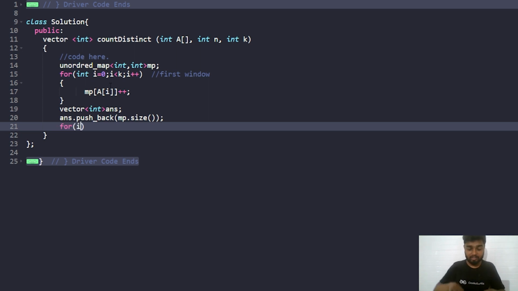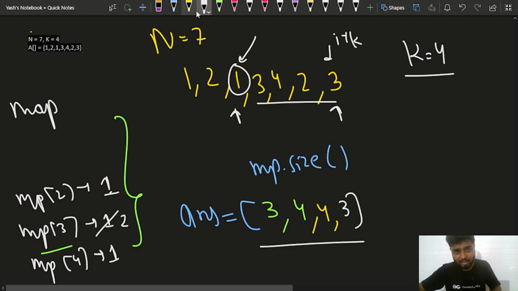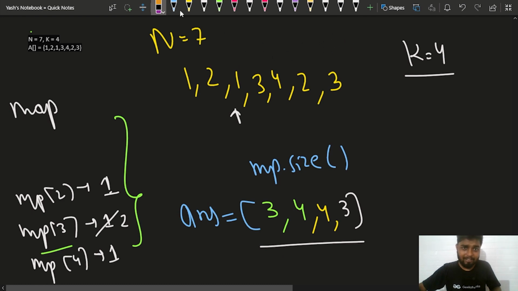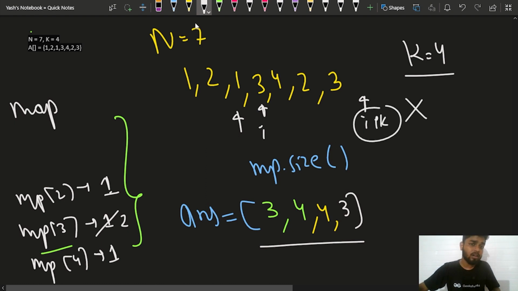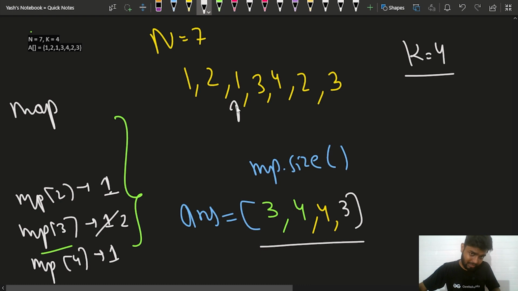And then I will be starting from 0 and i is lesser than what? Now if you notice here, till where did my i go? My i went till here. But suppose if my i reaches here, do I have an i plus k here? No, I do not have an i plus k here. So that's why my i will be going till this index only, because if my i goes here, then I do not have an i plus k for it. This will give me an error because I'm trying to access the element i plus k which is actually not present.